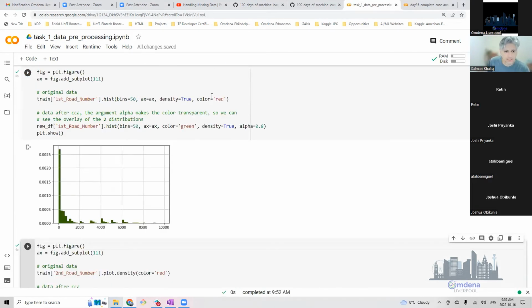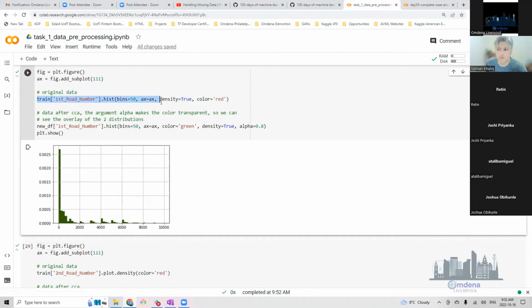So what I'm doing is plotting the original data set with all the missing values still there in red color. And on top of it, I'm plotting the new data frame. Do you see red and green apart? The original one is in red, the new one is in green.